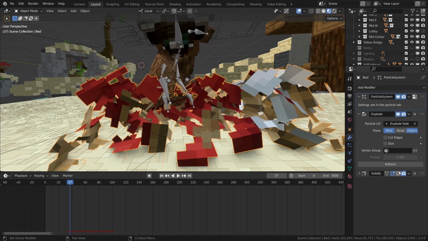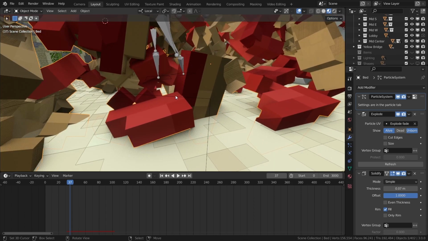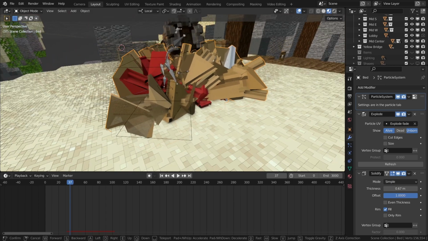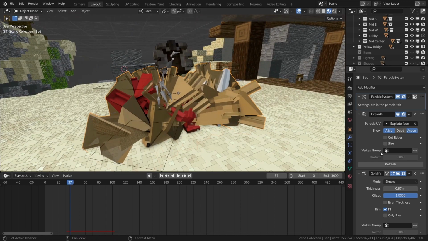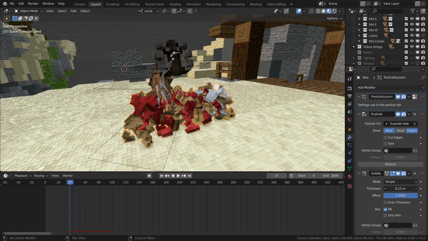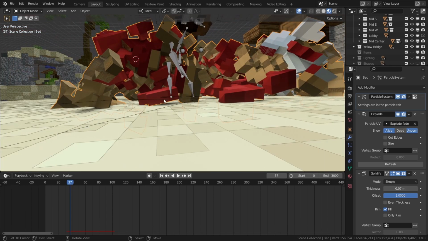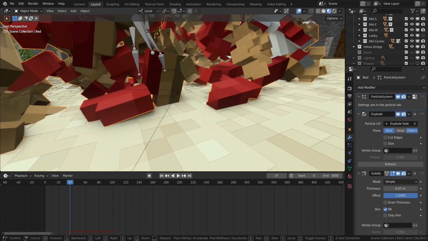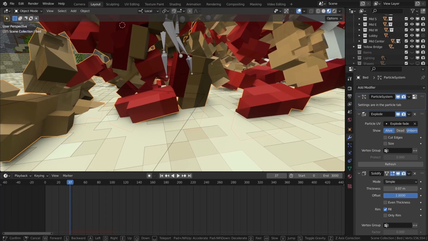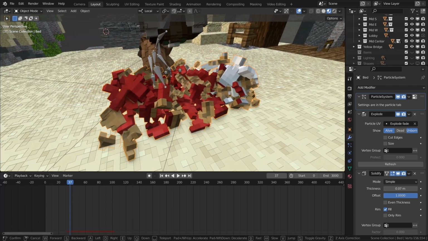So what I did is I took a solidify modifier, which adds in thickness, and it makes these look like blocks. I can go in here and change the thickness, so it makes them look like this, which I don't think is what we're going for, but you can change it so it's just the right number. I can make it a little thinner or a little thicker until they look like just cubes, so I can see the individual voxels. A voxel is a 3D pixel. The bed looks like it's made of voxels.